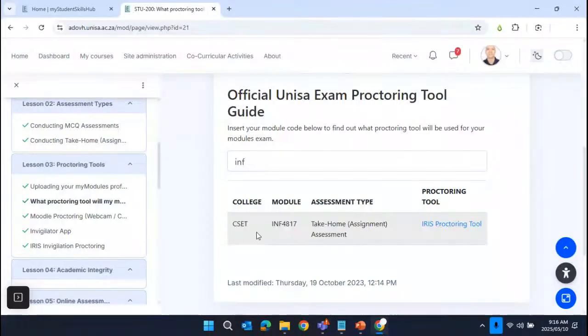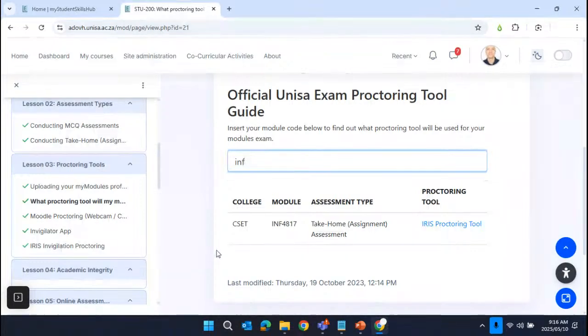So please, please, please go and check myUnisa. Go to each module and check those announcements, because all the information you guys are really asking is always actually sitting right over there. So for each module, go check the announcements. Okay, because that's very important. Okay, so guys, proctoring tool, go and check which ones you need to go and study, because you don't need to do all three.